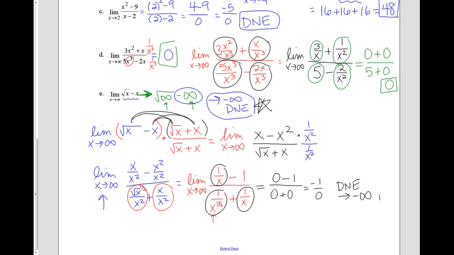What's the end behavior of this thing? And I knew by logicking it out back at the beginning that my x to the first power was pulling stronger than my square root, so negative infinity is going to win out. You could also think, if you plug in a negative large number or a positive large number, what's going to happen there? And your answer would be negative.